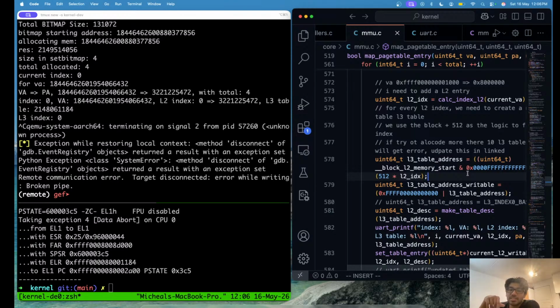So I need a page table to reach the page table. So I have to do it before I enable MMU, that is within MMU init. Okay, that's fine, I can do that.